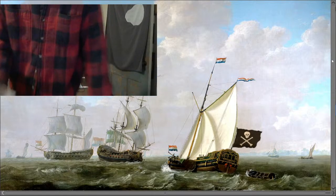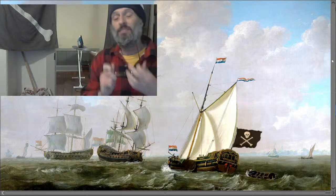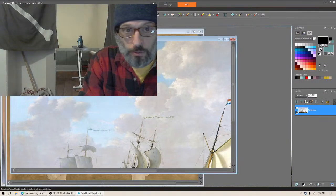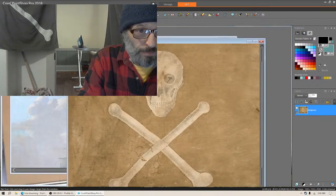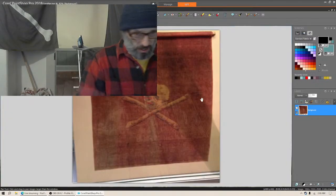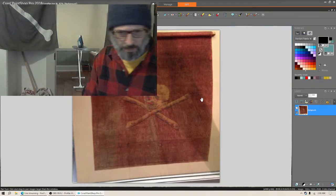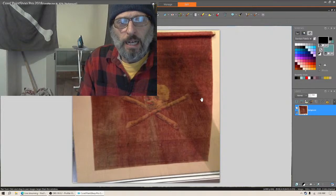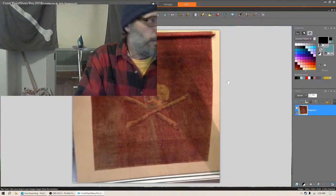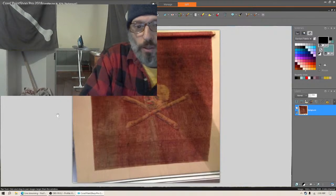So when I was downstairs, I just happened to walk by a box of fabric that I have. I've got some red wool. I want to show this picture. I found this when I was doing the research for this project, which is also an authentic pirate flag. These are the only two that I know of that are known to exist from the 18th century. I think this one was captured off the Barbary Coast, which is North Africa, in about 1780.